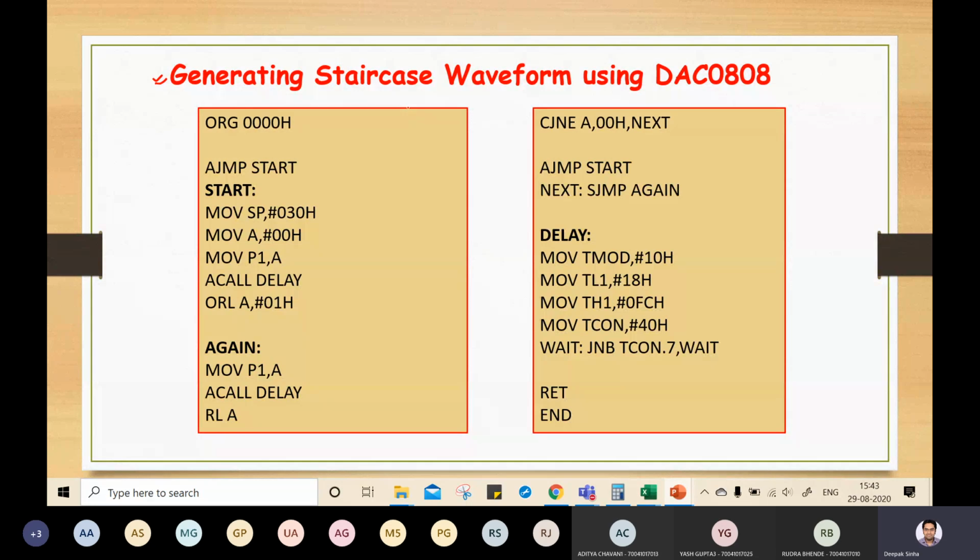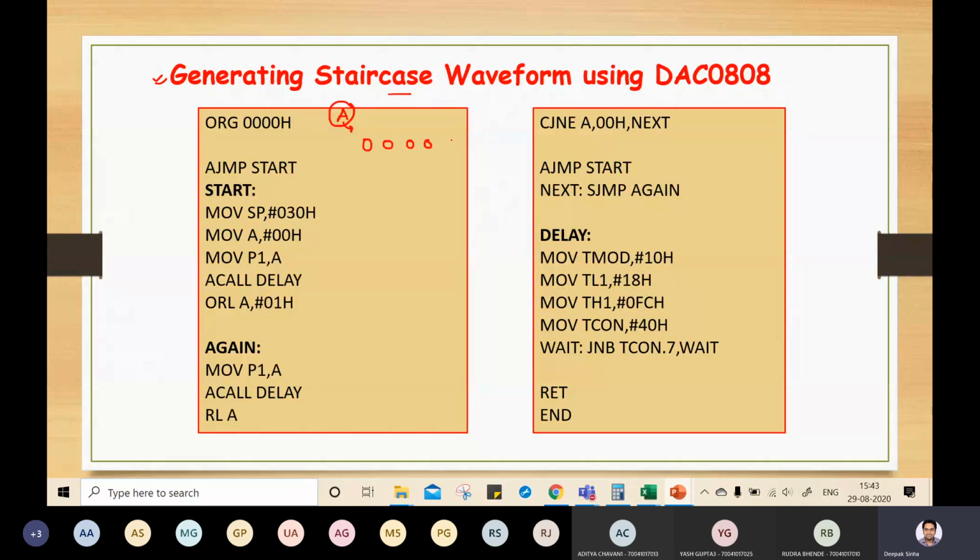Now let's look at how we are going to do the staircase waveform. It's a very simple analogy. We have our accumulator, and the approach I have taken in this program is very simple.